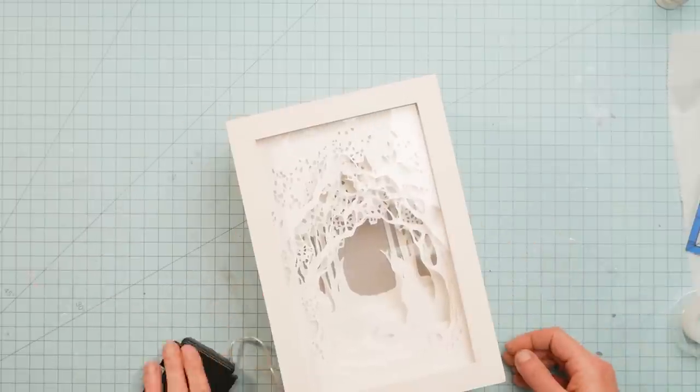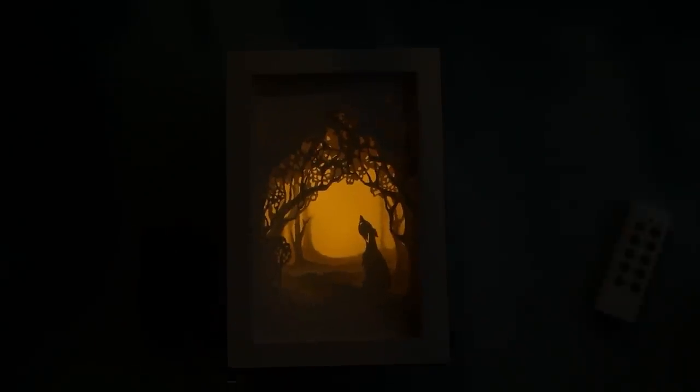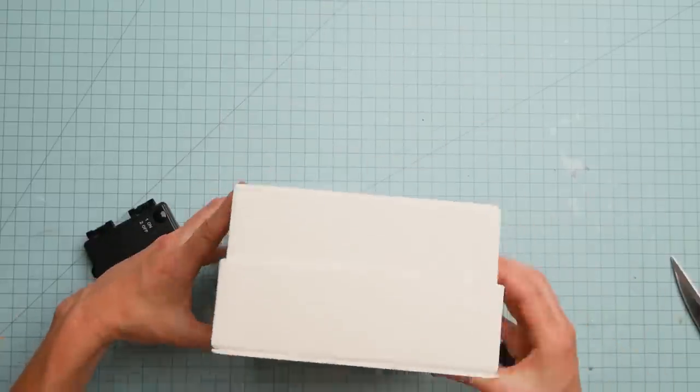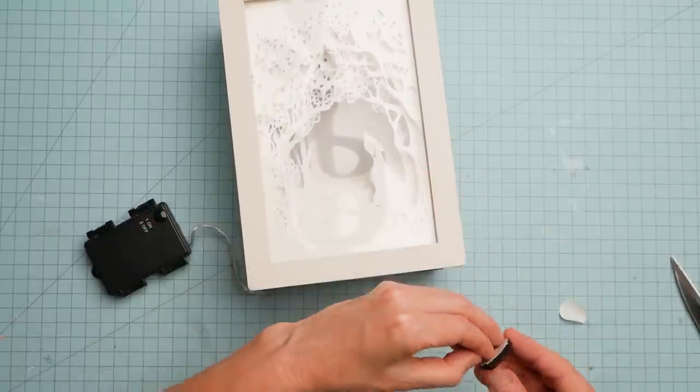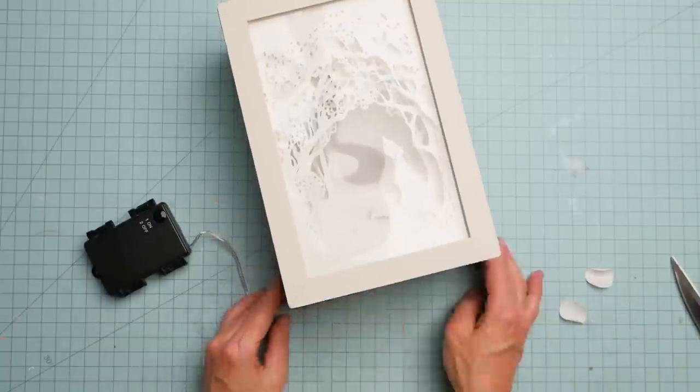So dry fit that front on. Yay, it worked! That look pretty, so pretty. I like how that came out. So one thing that I want to do on the bottom, I'm going to put these little felt feet so that the back of the box is even with the front so that it's not front-heavy. So it's just nice and flush there. That helps it to sit nice and securely.